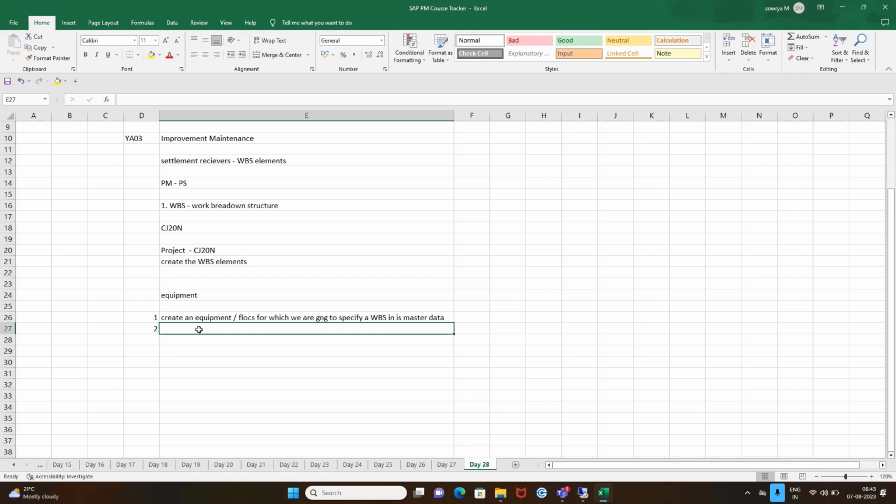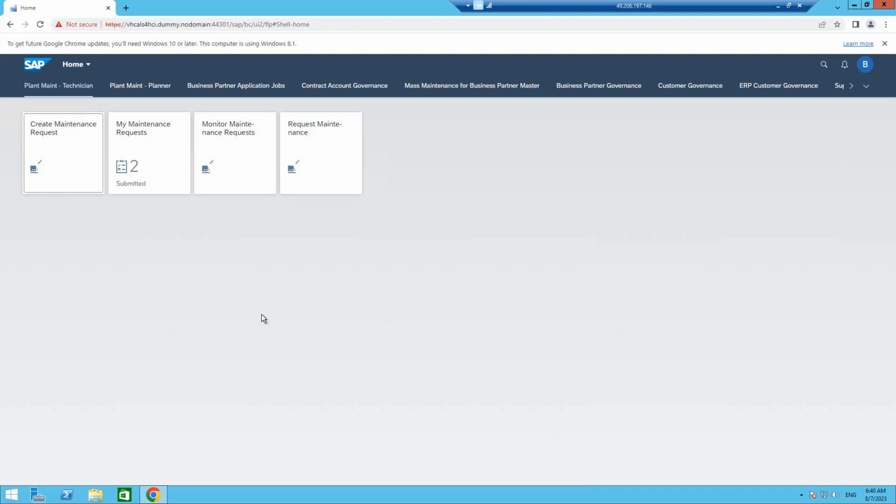So what was the second step? The second step is just to create a YA03 maintenance order and perform the execution as usual. Meaning the way you do the order completion, the order execution cycle, it's going to be the same. The only difference is that instead of getting settled to the cost center, it gets settled to the WBS element. Nothing different there. So we will log in to the system itself.